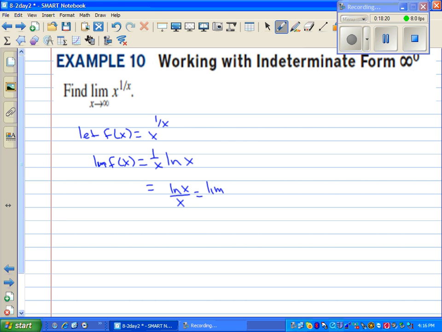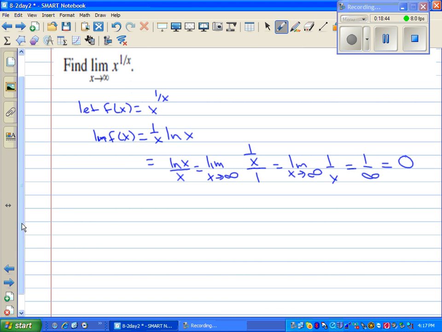Now we're going to use L'Hopital's rule, and we're approaching infinity this time. The derivative of natural log of x is 1 over x, and the derivative of x is simply just 1. So we have the limit as x approaches infinity of simply 1 over x, which is 1 over infinity, which again is 0. Well, that is the limit of the natural log, not the limit of the function itself. So in order to find the limit as x approaches infinity, we're going to have e to the natural log of f of x equal to e to the 0. Natural log and e are going to cancel out. We have the limit as x approaches infinity of f of x is equal to 1, again, for example 10.